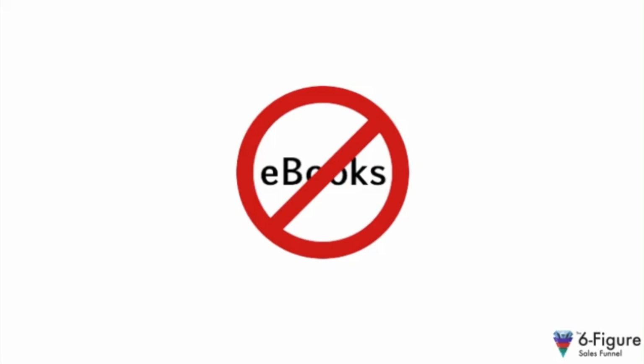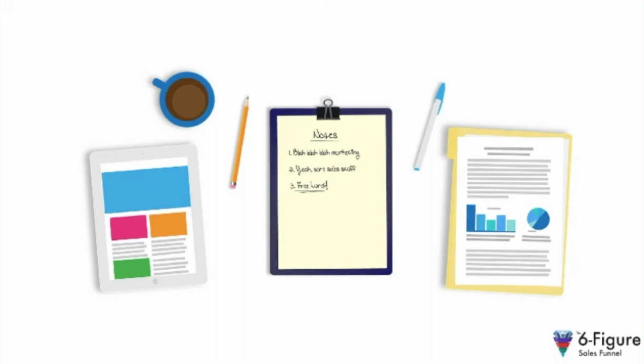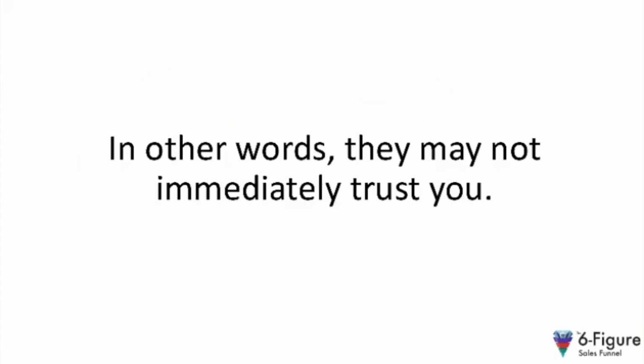This is another one of those counterintuitive facts about creating a funnel that converts. For a lead magnet, simple, actionable checklists and templates actually convert the best. In other words, prospects are happy, or rather more than happy, to get a nugget of actionable value as a reason to join your email list. This illustrates the law of alignment because people prefer to make smaller, micro commitments as they step through your funnel, since we're all busy and we're all risk averse. In other words, they may not immediately trust you. So that bite-sized nugget of value, it's easier for them to opt in to get that. It's a lower risk in terms of time.